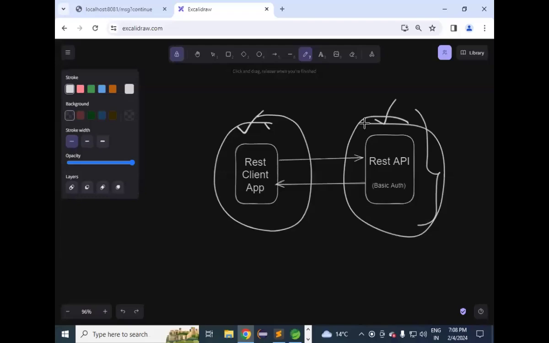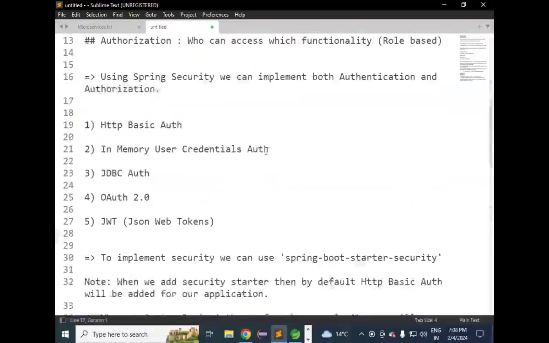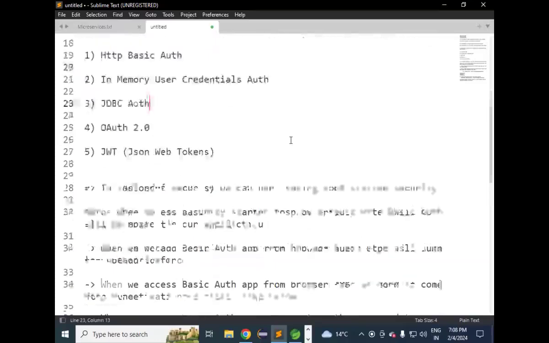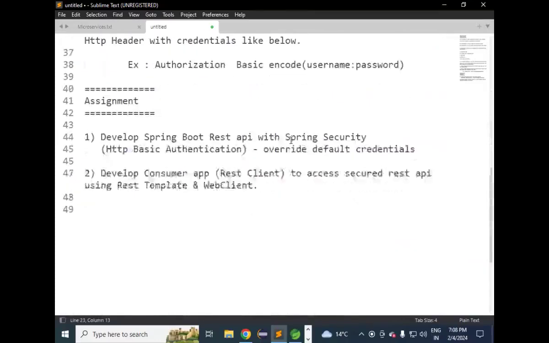The concept is how to send authentication credentials in the header by using RestTemplate, and how to send the credentials by using WebClient. That is what you need to practice today. Tomorrow we are going to discuss in-memory credentials and JDBC credentials by using Spring Security. Is this clear? Good. Any questions, anyone?